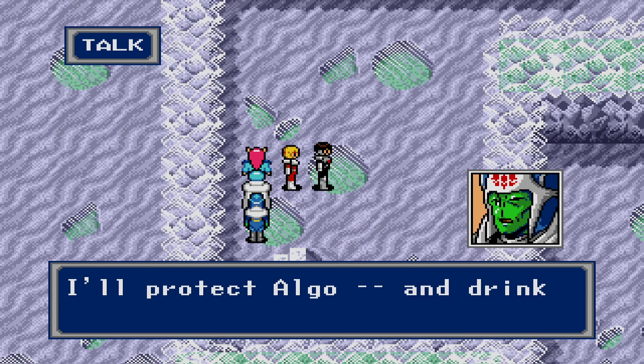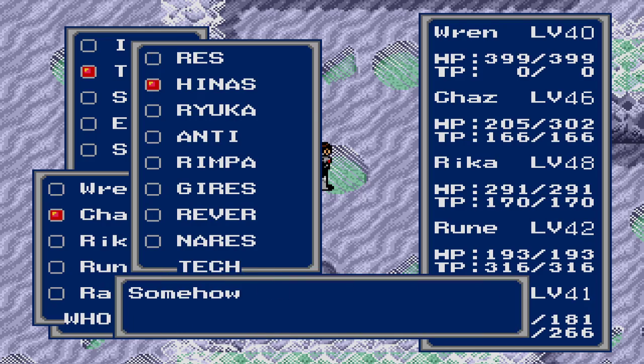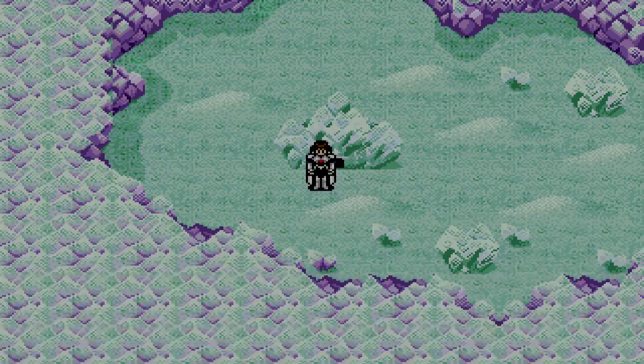And your fifth party member will have different dialogue depending on what's going on. They won't tell you exactly where to go, but it's not like it's hard to figure out where you go. You'll see why. Whoops! Oh, I didn't mean to go back in.